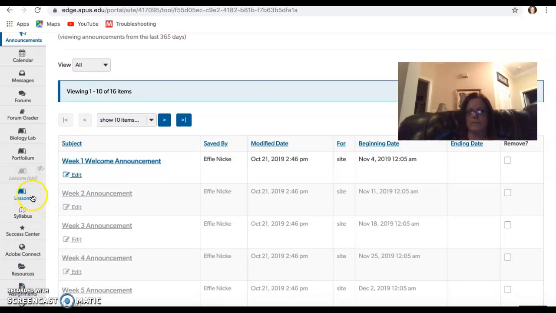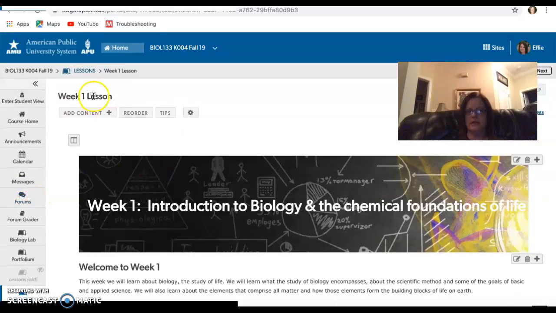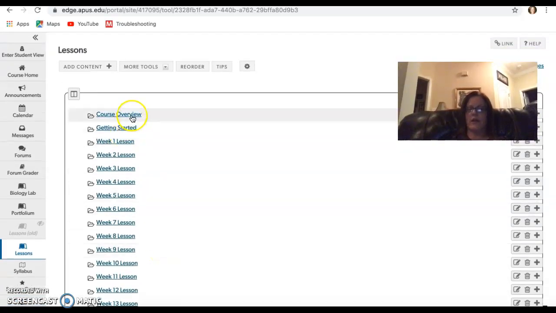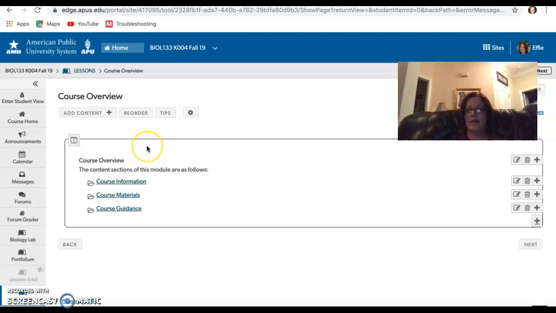little confusing. So first you're going to select lessons, and when you first pull up lessons, it's going to have this table of contents. So you're going to read all of the course overview and the get started and the week one. So we have a lot of upfront reading to do. You can either select each link or you can use the next button. Sometimes it's easier to use the next button because you're not going to miss anything.